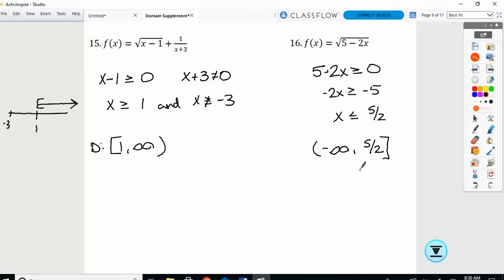What questions do you guys have for me? Do we need more of the problems where there's multiple things, where we have fractions and square roots? Not exactly. So there's a handout posted on Classroom. We just did the first page, the 16 problems. There's 12 problems on the second page.